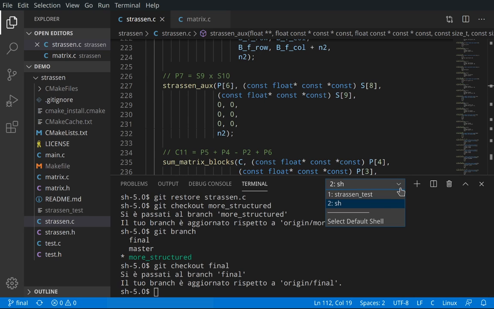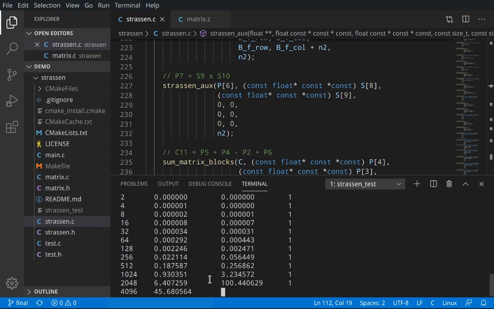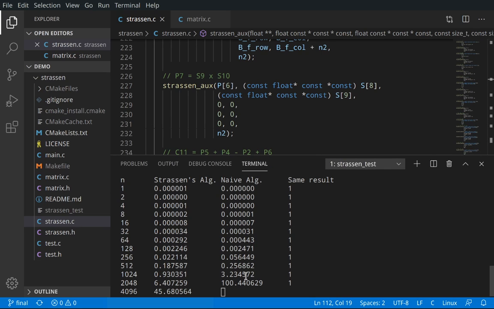Okay, if you don't have any other question, I think we may go on. By the way, I'm leaving the code running here, as you can see, and we are still waiting for a result of the naive algorithm on multiplying two matrices whose size is 4000. While the Strassen algorithm already ended, and the multiplication on our implementation of the Strassen algorithm takes 45 seconds. Okay, so this is it.